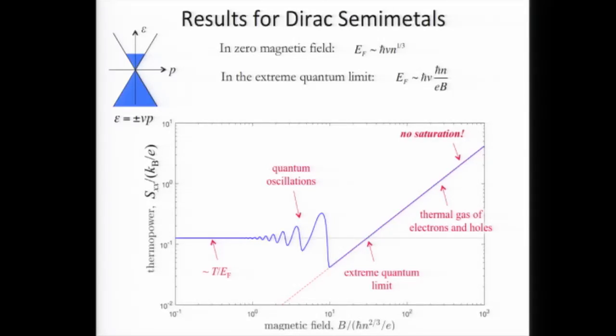So it's a question of how long it takes to get there? Yeah, indeed. I'll come to that question in detail in a second. But the point is indeed that you need something with a relatively low Fermi level to start with, so that by applying a modest magnetic field, you can already start to get this effect.